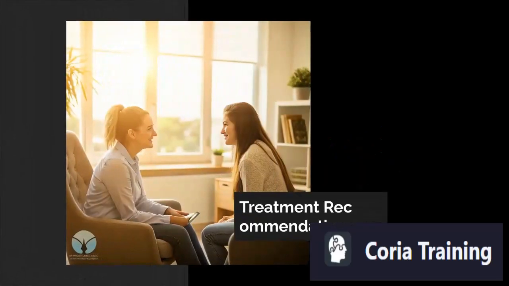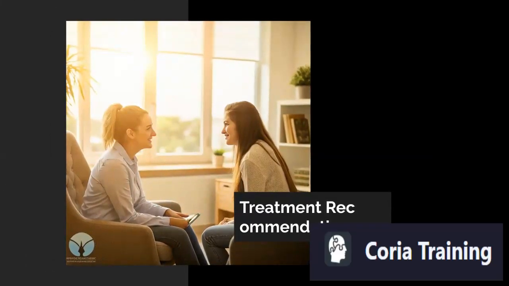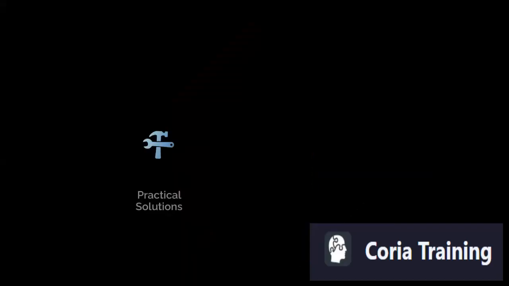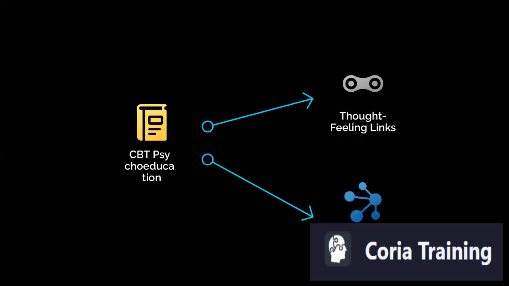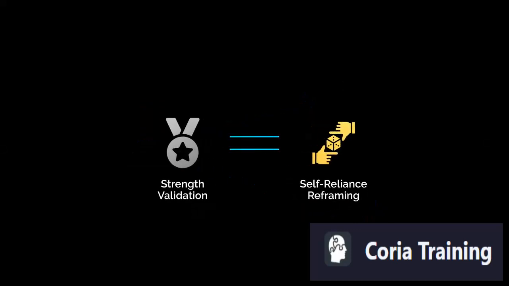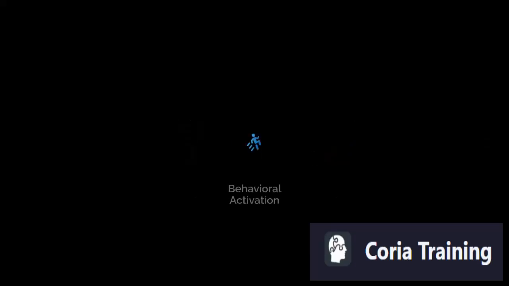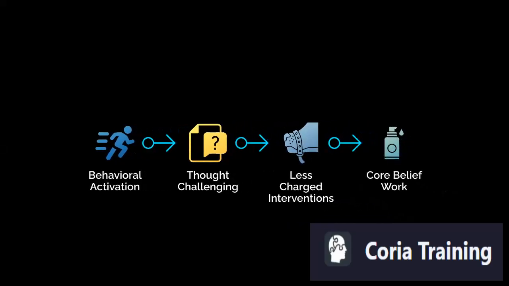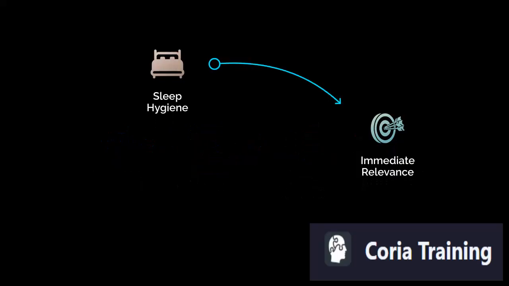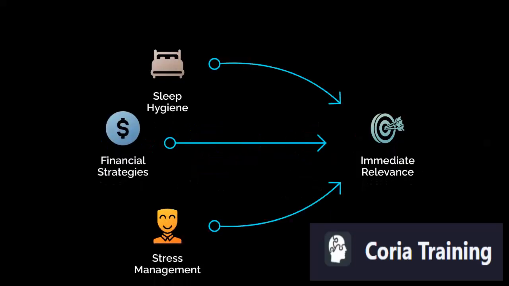Treatment recommendations focus on specific interventions designed to overcome Maria's resistance and engage her meaningfully in therapy. Solving her practical scheduling problems directly helps build a stronger therapeutic relationship. Teaching Maria about CBT connections between thoughts, feelings, and behaviors addresses multiple areas while keeping her practical focus. Validating Maria's strength and gently challenging her rigid independence beliefs are equally important therapeutic tasks. Treatment should progress from easier CBT techniques like behavioral activation toward deeper core belief work as Maria gains confidence. Focusing on concrete goals like better sleep, financial strategies, and stress management demonstrates therapy's immediate practical value.